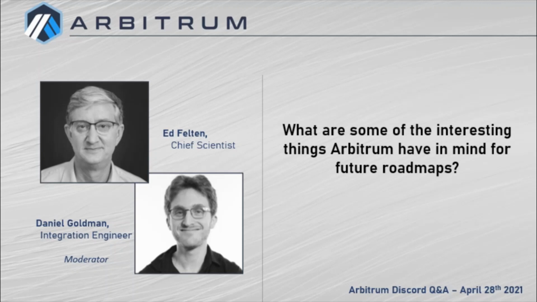We have a bunch of things I alluded to earlier around relaxing the data availability model a little bit in order to get really big reductions in cost and improvements in scalability, and also to provide privacy. There's some very cool privacy things that are coming down the road where if you have a contract that has a limited set of participants, you can make it so that only those participants need to know what's inside that contract. And to do that in a way that is, again, interoperable with what exists.